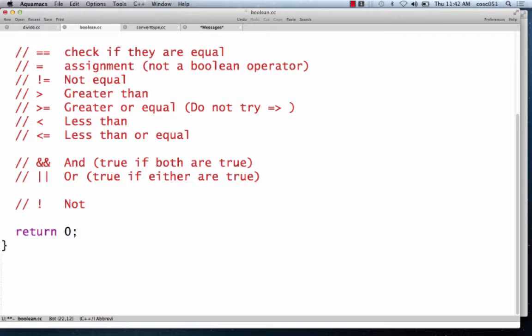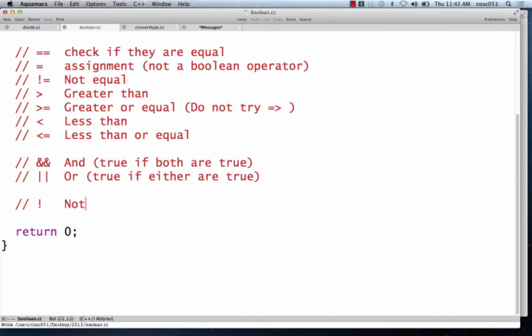It's useful because sometimes it is easier for us to think in terms of if you have things that you're comparing equal. You want to know if it equals this or this or this, that's one thing. But if it's not equal to this or this or this, you can just say not this or this or this. It's the equivalent of saying not equal and. There are ways of writing equivalent things. It's just sometimes easier to do one way or the other. And I'll demonstrate some of these now.